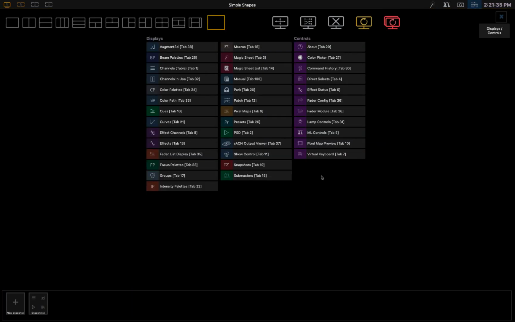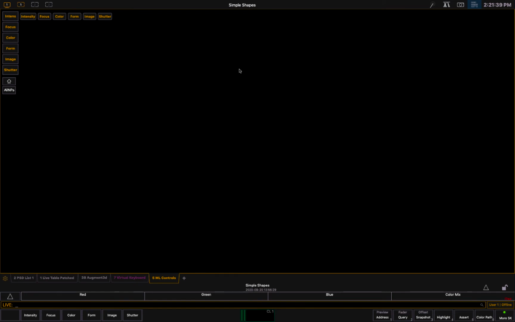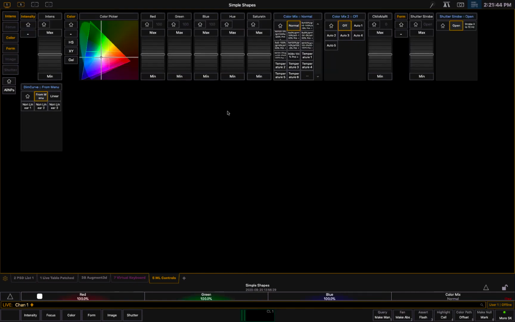Next is also the moving light controls, ML controls tab. So here we see nothing, but if we were to grab a light, we could see the different options that we have for it. A regular light, a conventional light, will just have intensity, but something like an LED or a moving light might have a color picker, and all kinds of other options.